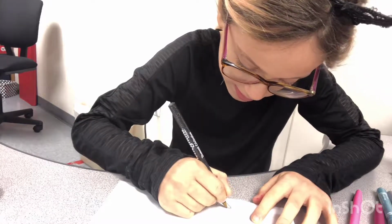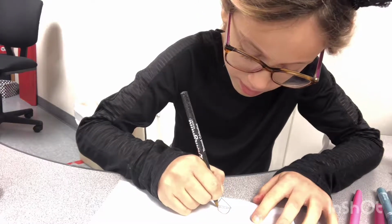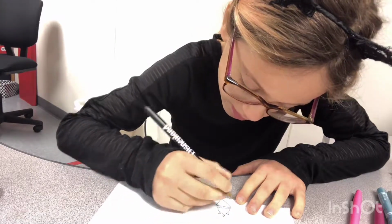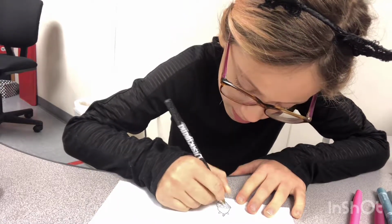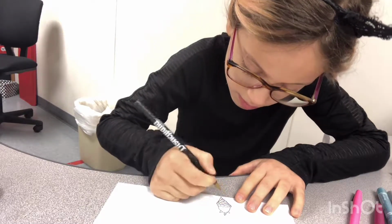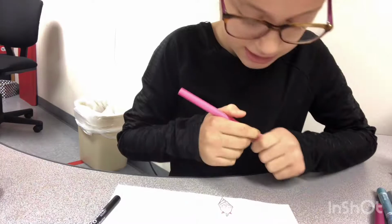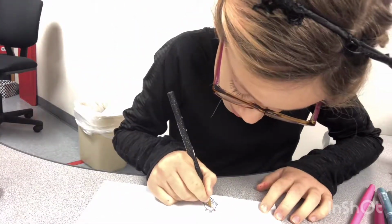Okay, so now we're just going to do a few pumps here. Now we're going to do this, and then draw a horn, ears, you know. And then I just do lines here. Okay, so we got that done. The color in the side of the ears are just in there like that and like that. And yes, of course, I'm going to be doing the sleeping one.